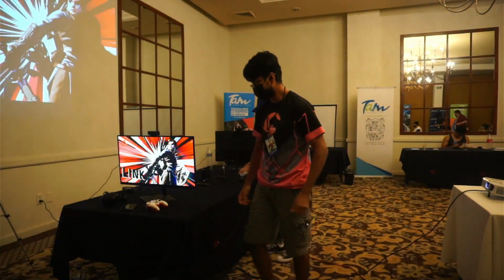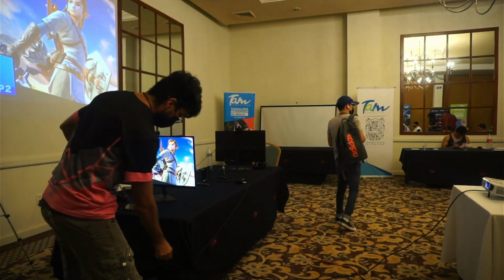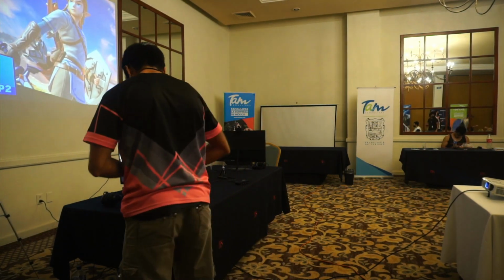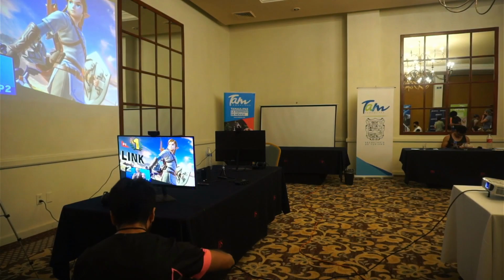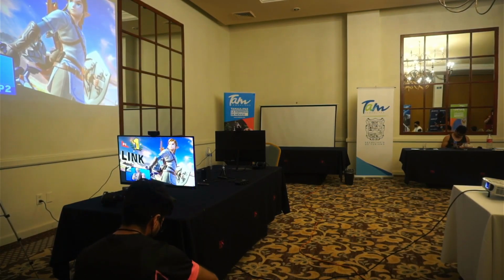What a nail biter. Waza was so close to taking that set back, but Yogen just did a good job with the Z drop, securing that stock fairly easily. Didn't even have to commit too much, and yeah, advancing in pool D1. Yeah, great stuff.